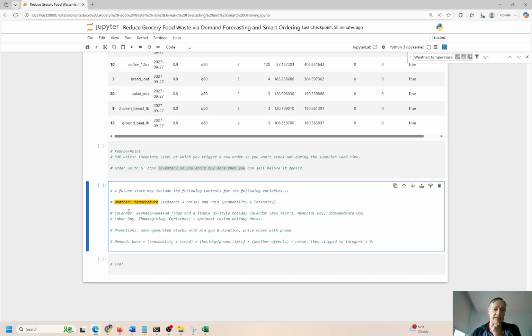Calendar, weekend or weekday flags. Now we are looking at day of week. I showed you DOW before, so that is being analyzed, but maybe day of week plus holidays. Like if New Year's Day falls on a Friday and the store is closed, well, yeah, that's going to impact sales. You're not selling anything if the store is closed. Maybe the store is open, right? And that might drive up sales because a lot of people aren't working. Maybe some essential workers are, but most people wouldn't be working, and maybe sales in a grocery store would spike up for one day. That could be something worthwhile to analyze. I did not look at that.